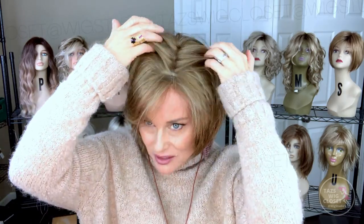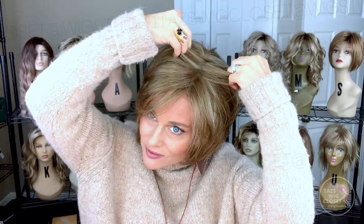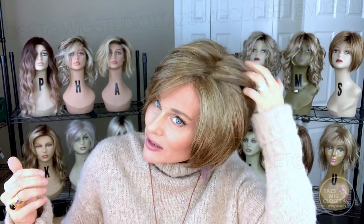These are things that you can encounter from time to time. It happens all the time with my belt dress. I just have to give it a little bit of a snip. Anyway, that's what I did. I just gave it a snip to bring it up to the length of the other fiber. And then I do want to point out the density here, very fine density at the front and on the top leaves that seam very visible there. So you can pull some hair over and easily obscure it. But there's just nothing like a mono top for a nice natural look from the top.